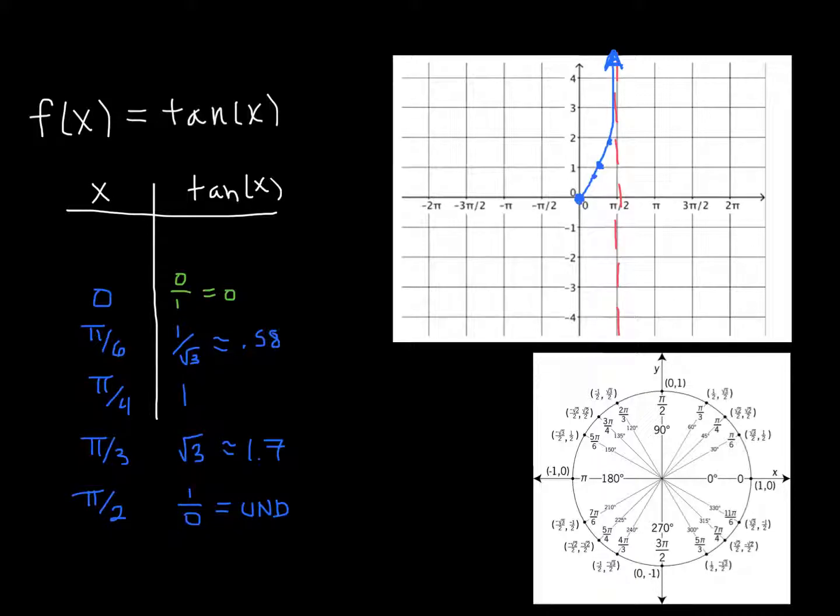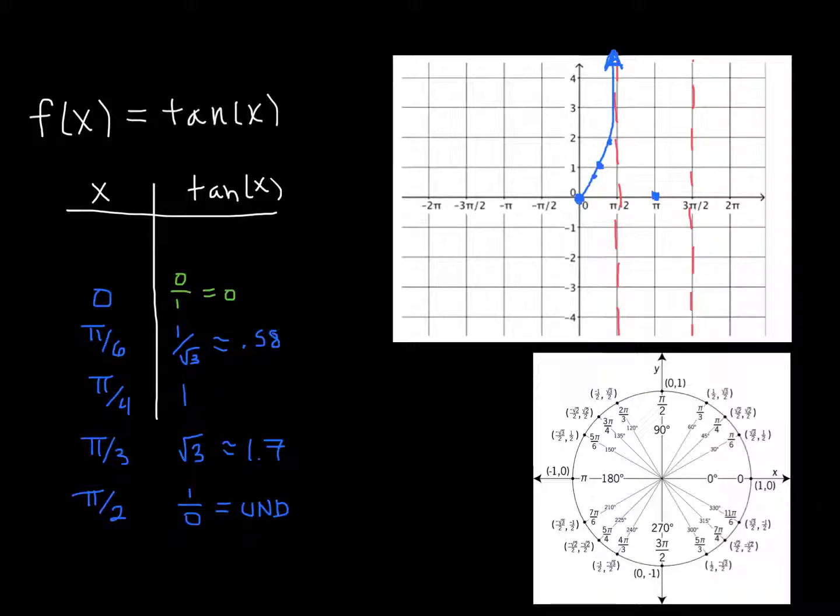And so what we want to understand is that the next time we have an undefined value is going to be at 3 pi over 2. Okay, 3 pi over 2 will also have an undefined tangent. And so in between pi over 2 and 3 pi over 2, we'll be able to graph the values of tangent. And so we can go through and we can sort of know that at pi it's going to be 0. Right? And nowhere else is it going to be 0.